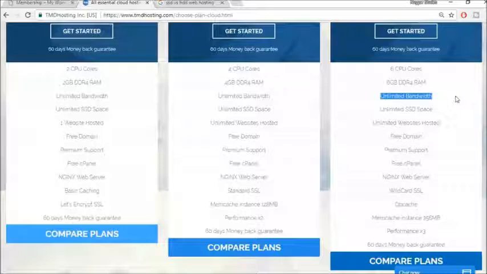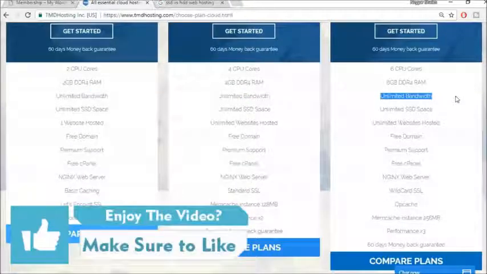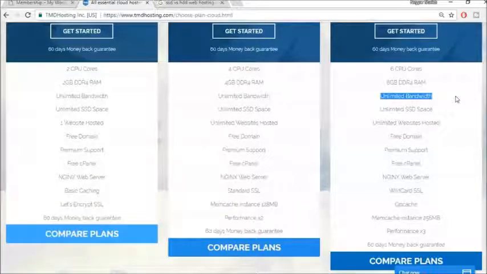Then we have unlimited bandwidth. Bandwidth is nothing but the amount of data that you can transfer through your website, whether you want to upload or download data. For example, if you see some MP3 website or audio website, you can download the audio. If you have unlimited bandwidth, the user can download an unlimited amount of data. You can download 100 GB per day, there is no limit on that. But when it is limited to, for example, 10 GB, then you can transfer only 10 GB of data per day on your website. That is basically very bad. And here we have unlimited bandwidth, which is very awesome.